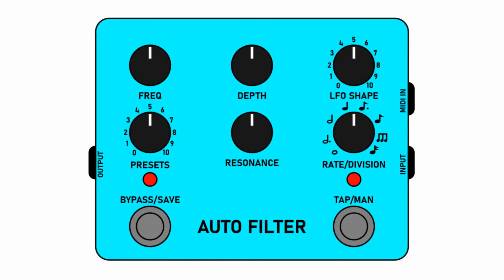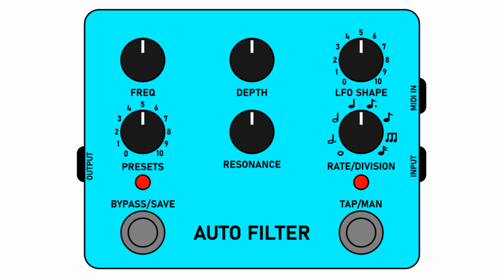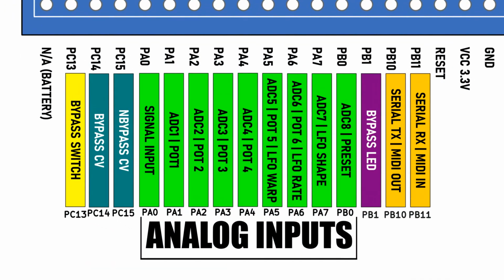So now that we have a view of what's going on inside, let's imagine what a finished pedal might look like. It's 6 knobs and LFO based with switches for bypass and tap tempo. EZ MIDI allows up to 8 control pot inputs, 6 of which are assignable. For LFO-based designs, pot 7 selects the LFO shape and pot 8 selects presets. Pot 3 and pot 4 can be assigned to control the LFO depth and manual output.